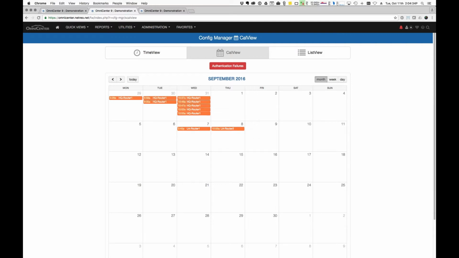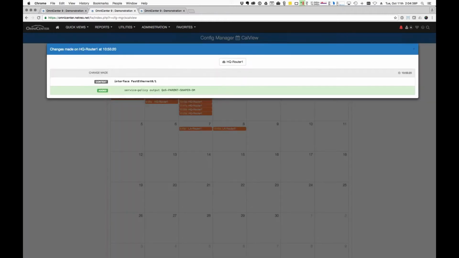interpret those connections. For example, in this case, I've got a Cisco router here, and the Cisco router understands how to parse the context of that particular device so that it can detect when I make a change exactly what changed in the configuration and when.